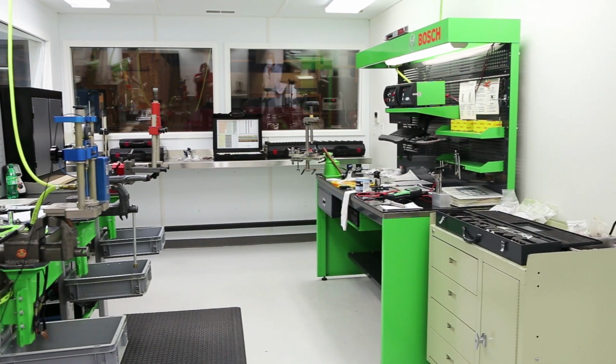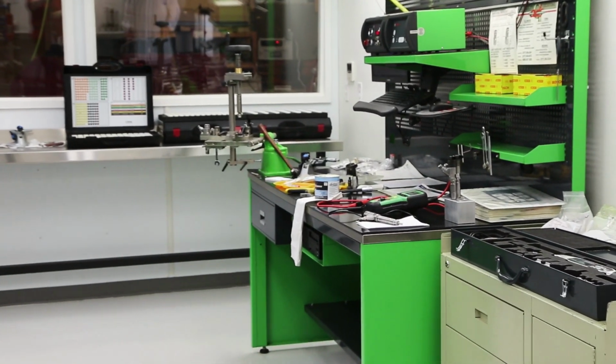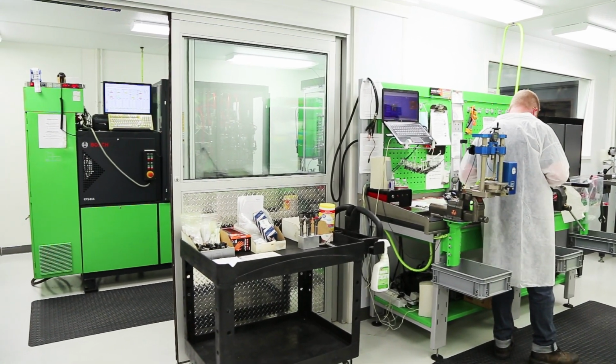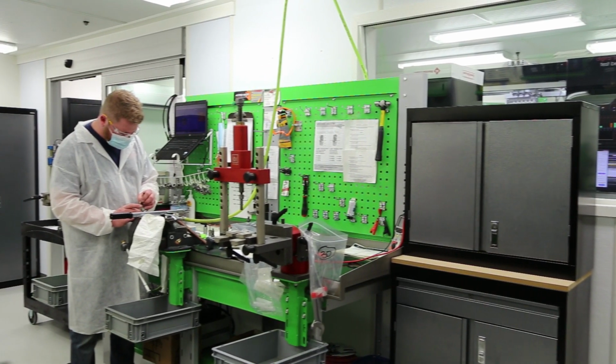We've got a big HEPA filter like they have in the hospital. When you open the door, the air goes out, so none of the dirt comes in.